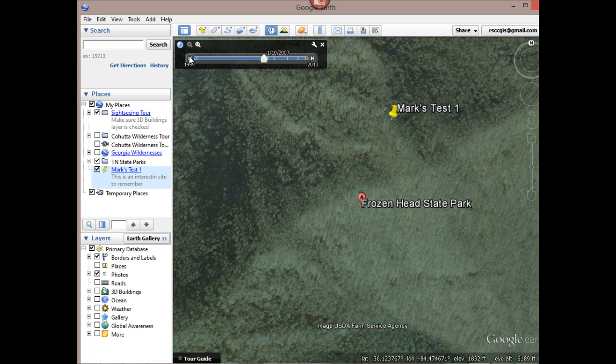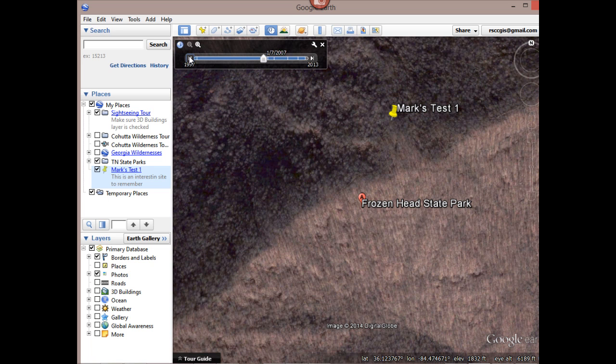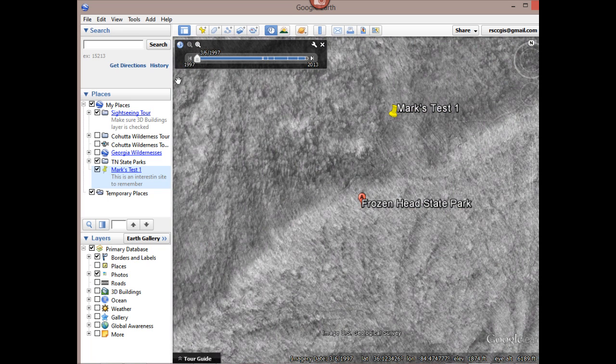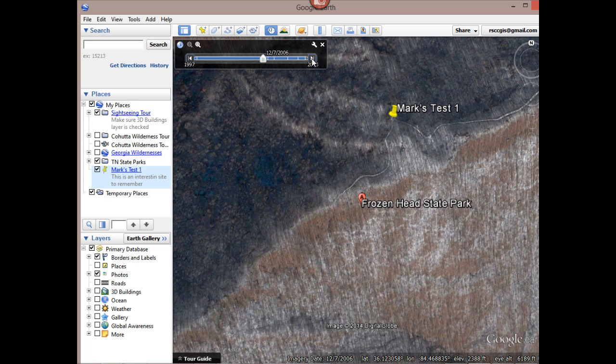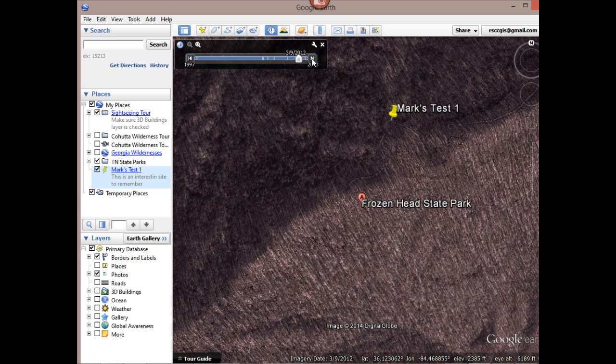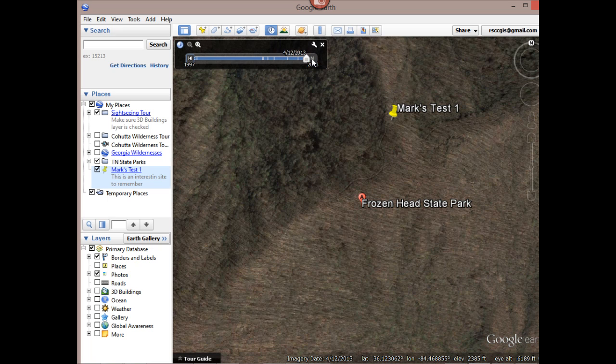But you can see that some were taken at different times of the year by just looking at the tree cover. Here's one that seems to be more in the winter time. And you can go all the way back to, in this case, 1997. A lot of the imagery was in black and white even then. Notice the source down here changes. This is the U.S. Geological Survey that provided that one. If I scroll back through time, you can see how that changes. There's DigitalGlobe for the source and so forth. So we saw Farm Service Agency in there. Anyway, that's another handy thing to look at.